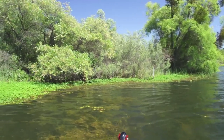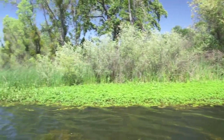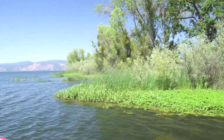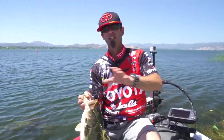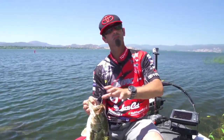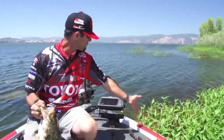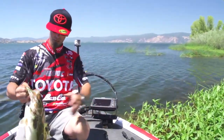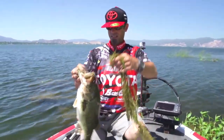It's funny, we went down the stretch and we saw two bedding fish. Both those fish look like males guarding the bed. The interesting thing is if you can find any kind of matted vegetation near the beds, a lot of times the females will hold under that grass. They're done spawning. They don't want to guard the bed. The male's going to guard the bed, but they'll pull into these thick mats. And look at that, flipped into that real thick mat, and there's the result.